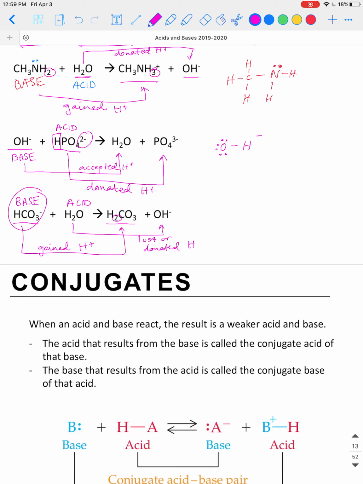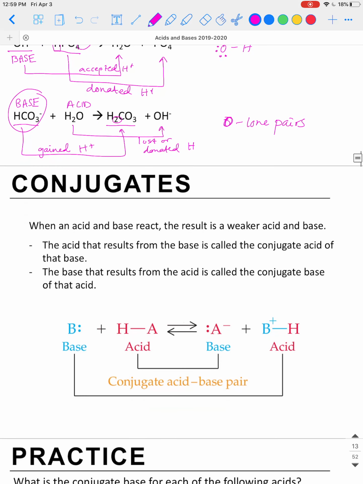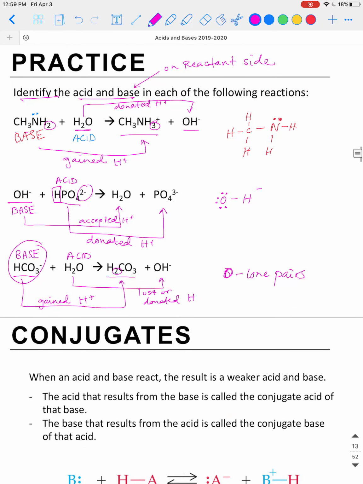Okay, where are the lone pairs on our base? If we draw out the Lewis structure, that might get kind of crazy. We typically don't draw Lewis structures out for a lot of ions, but the oxygen will have lone pairs, I promise you. I've never met an oxygen that didn't have lone pairs. Carbon, we know, never has lone pairs.